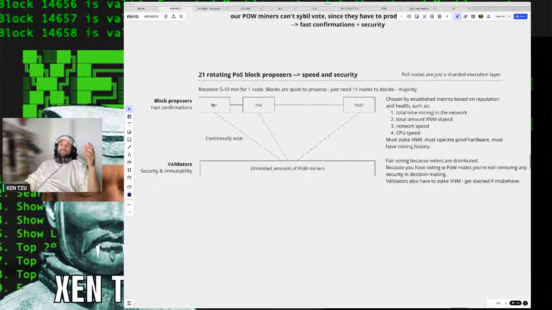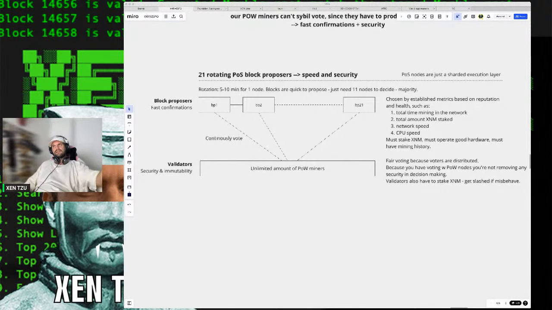So the delegation happens instantly, and it rotates. Number one, it's fair because the voters are distributed, and because you have voting with proof of work nodes, you're not removing any security in the decision making, because that ultimately makes sense for finality.